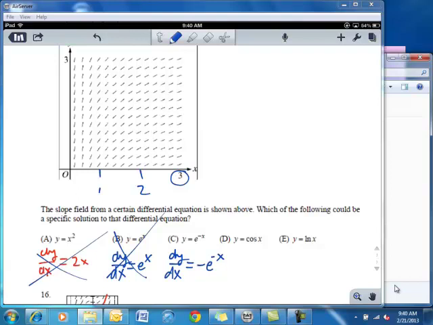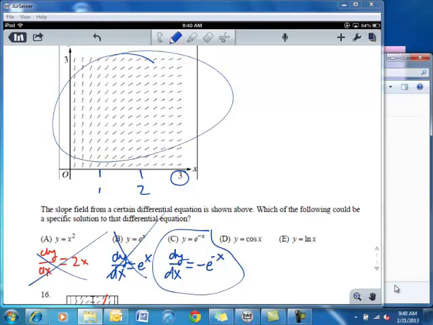E to any power, anything you can possibly think of. What kind of number comes out? Positive. Right? So if you slap a negative on the front of something that's always positive, the final output will always be negative. In other words, if C were the correct answer, wouldn't all of these slopes up here have to be negative? Which they are not. They're all positive. Now they're decreasing, yes, but they're all positives.